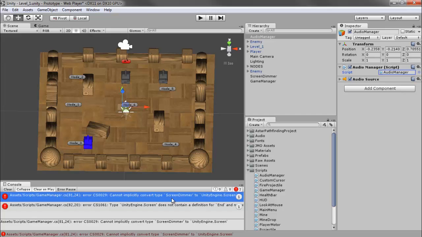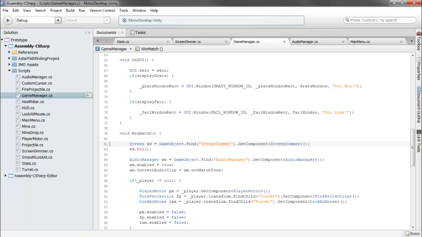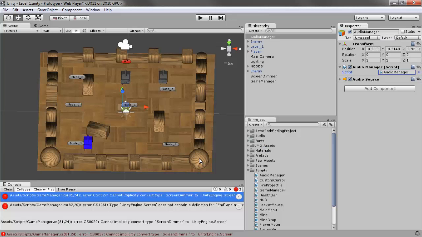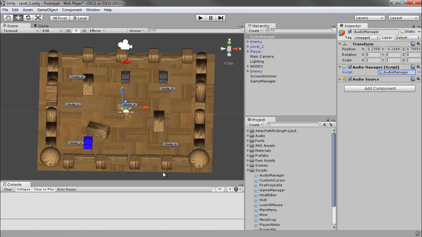Cannot implicitly convert type screen dimmer into Unity object screen. So I said screen somewhere. So we need to actually say screen dimmer, defining the type. Okay.